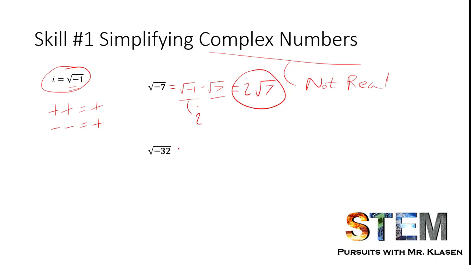So the other thing that we can do is, if we're looking at a little bit larger example, I want to be able to do the same thing. So I want to be able to pull out the square root of negative 1. I want to multiply that by the square root of 32. Again, pulling out the real part from the imaginary part. So this will be equal to i, and then the square root of 32 can be simplified a little bit. The square root of 32 would be equal to the square root of 2 times the square root of 16. And if you see that, that's a perfect square. So the square root of 16 would be equal to 4.